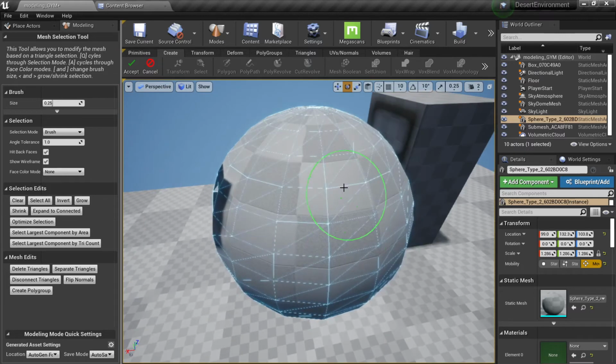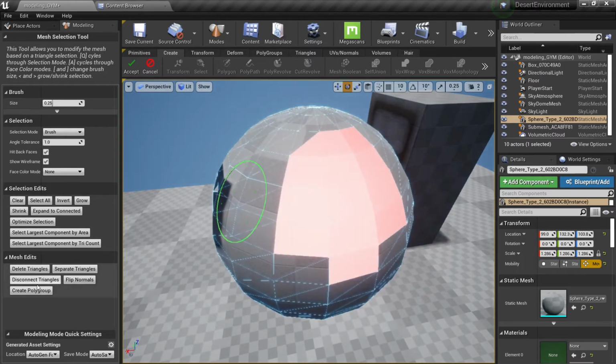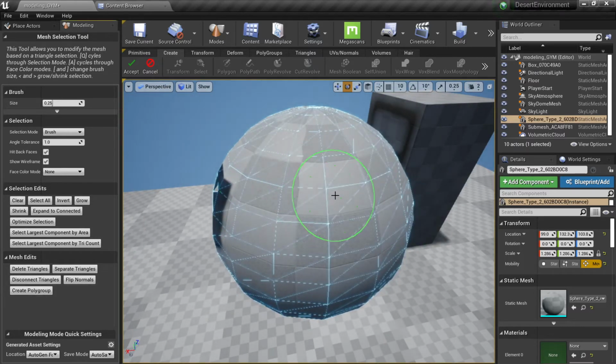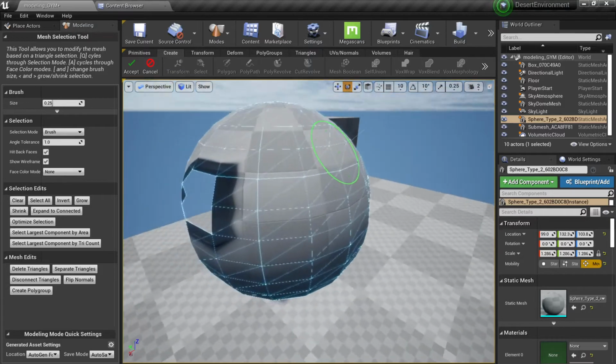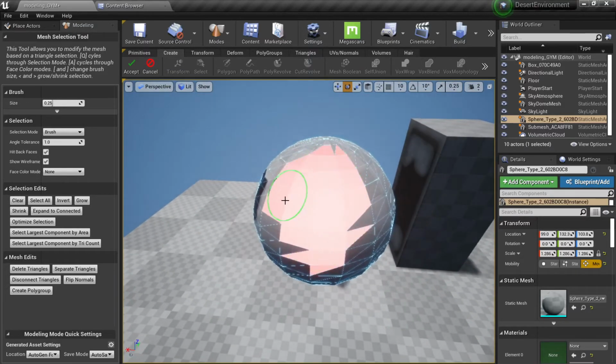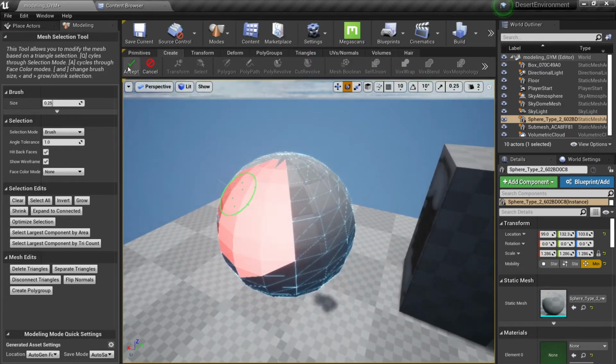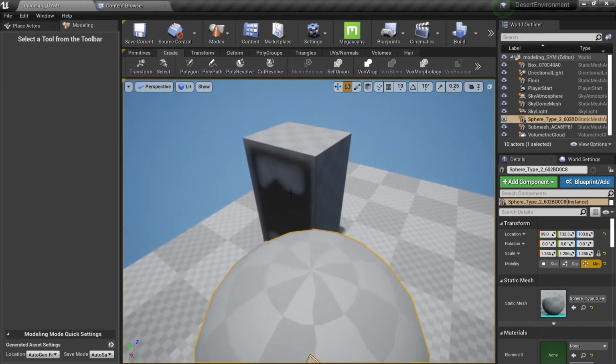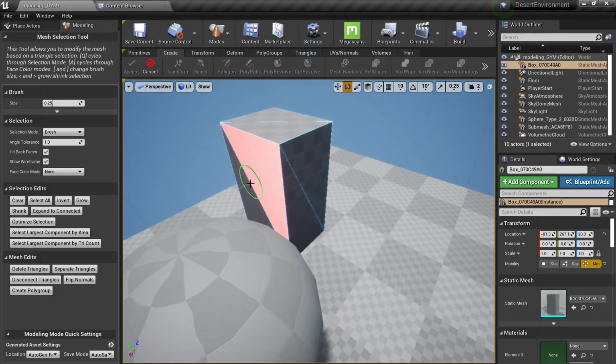And another thing you can do is create a polygroup. And you see that nothing has happened. The reason is because we are going to use the polygroup to edit the polygons later. And this will come much easier in the future when you want to modify things. Say you want to move this one. It's much easier if you already create a polygroup for it. So just keep that in mind. Just as a quick demonstration here, let's create a polygroup here.